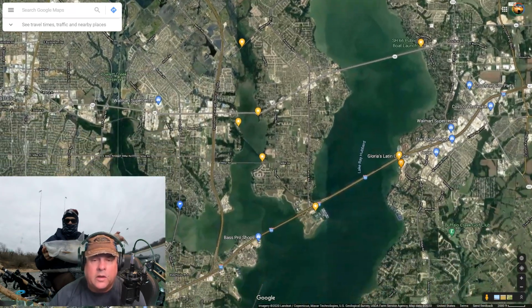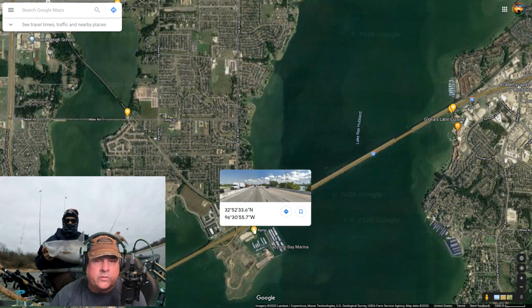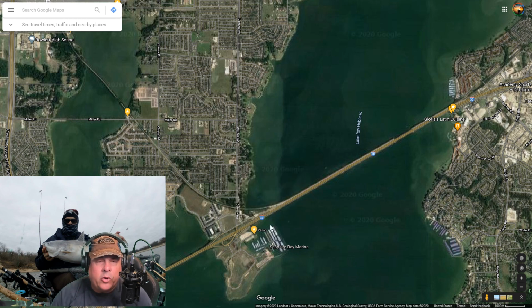Now, if you're fishing on 30, if the wind is from the south, you've got a pretty long run. I used to launch at this ramp, but now they charge like $300 for a year, and the road's been messed up. There's another marina that's right here on the north side. So if the wind is from the south, you can launch here and get that protection and be able to come through. Now, this bridge doesn't have a big opening, but it's big enough that this pattern totally works here too.